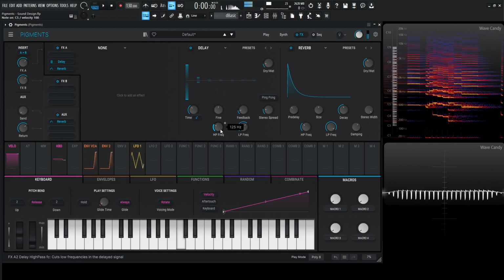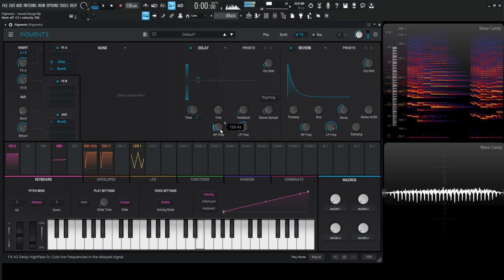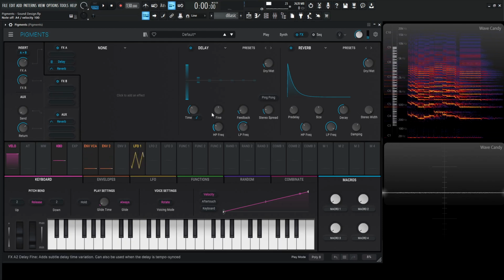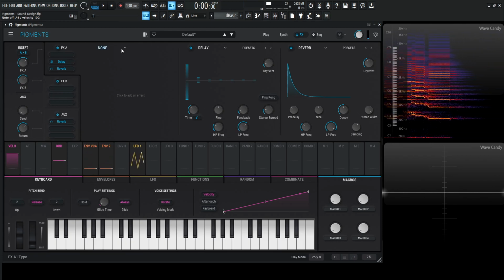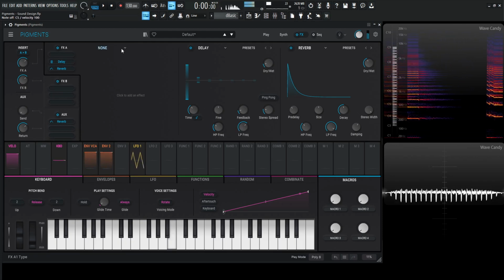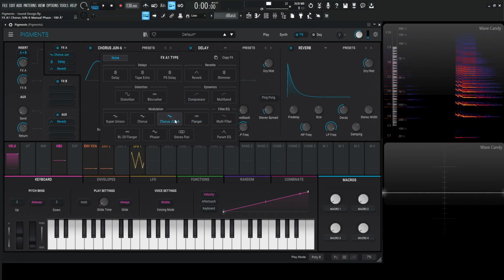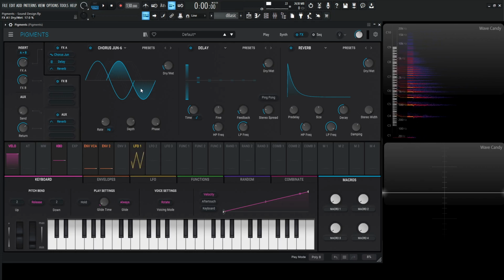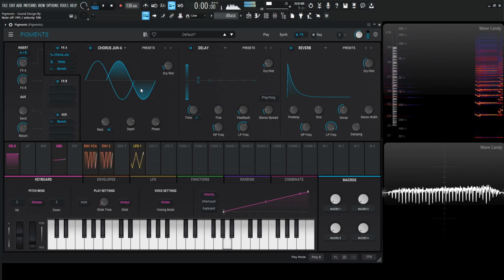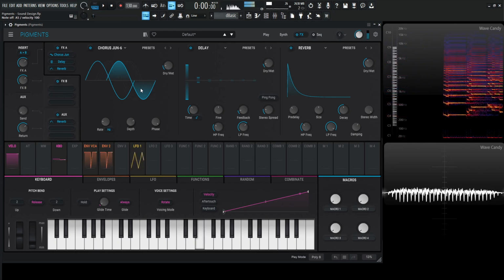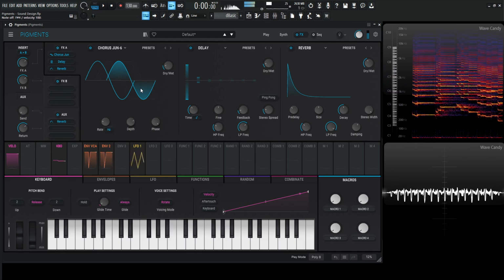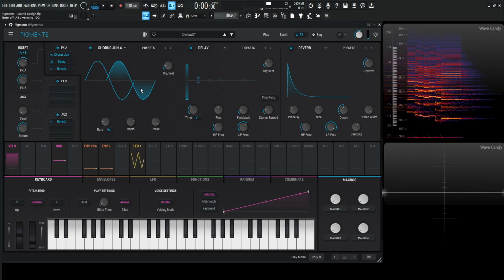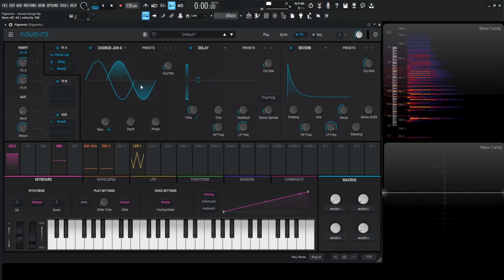Something kind of like that. And something that I also kind of like doing to a sound like this, we can have it very dry sounding like this. I do also like the chorus Juno 6, so we can just dial this back a little bit. The default settings for the most part are going to be kind of cool. Kind of gives it a little bit of a bigger sound and not just so pointy in your face, but it really depends on what kind of style that you like.